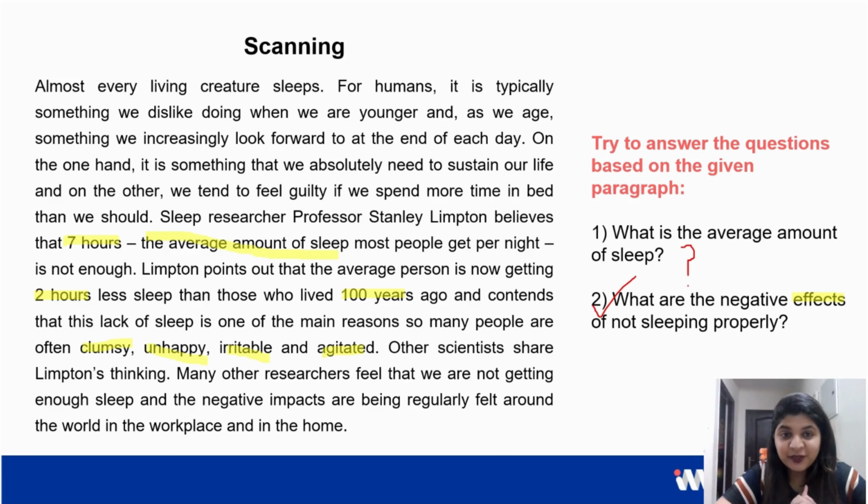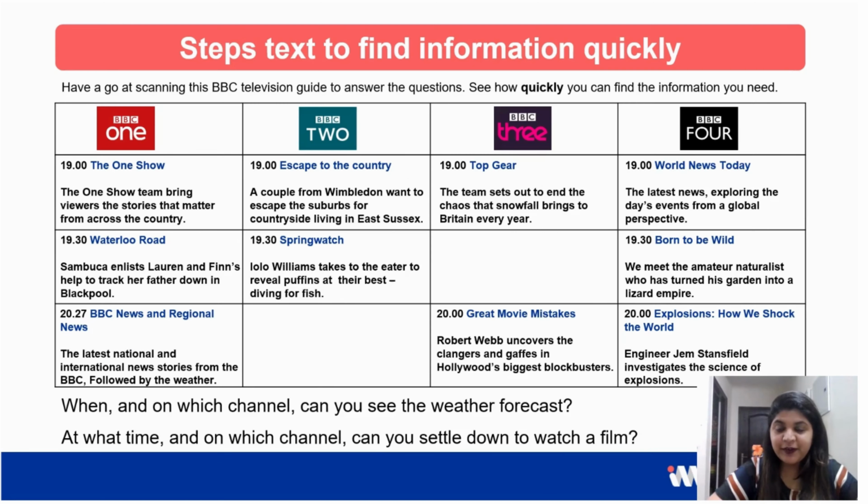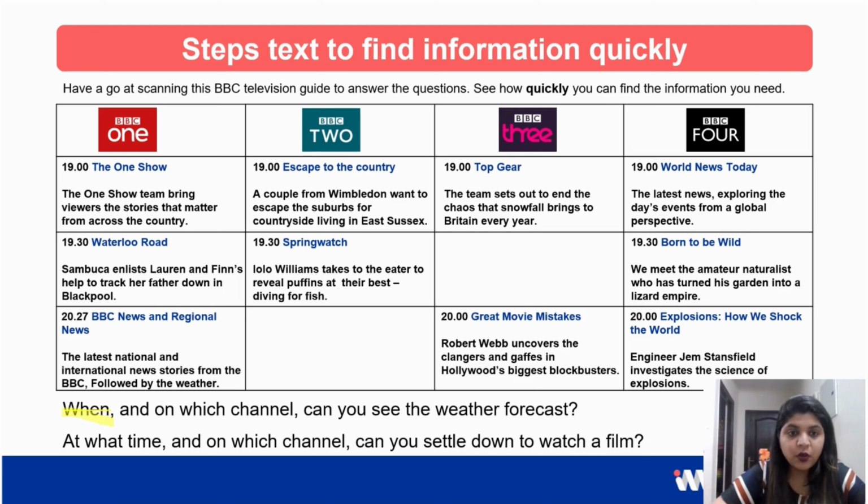So always do that. Yet another exercise to try your hands on scanning. First of all, let us read the question, what the questions are saying. When and on which channel can you see the weather forecast? So two things I need to find here. First is the time, when, and second is on which channel. So I need to quickly scan the content to see which channel and which particular show is talking about the weather forecast. Let us scan the content.